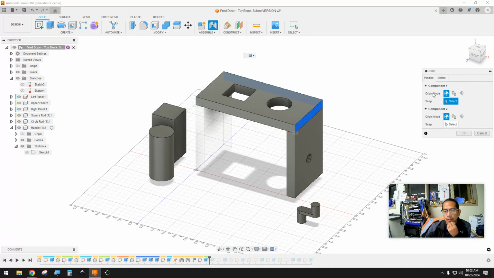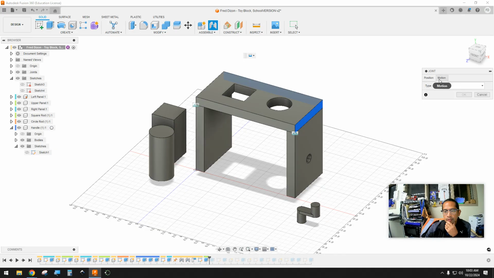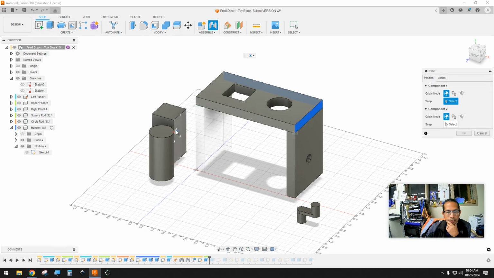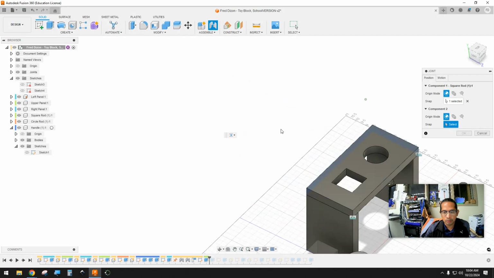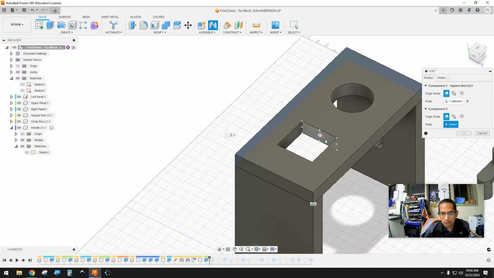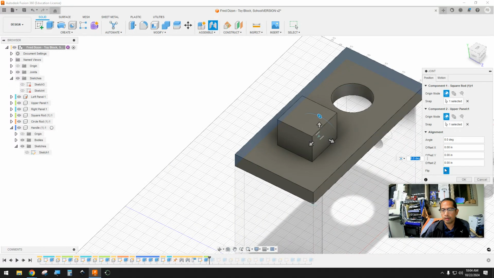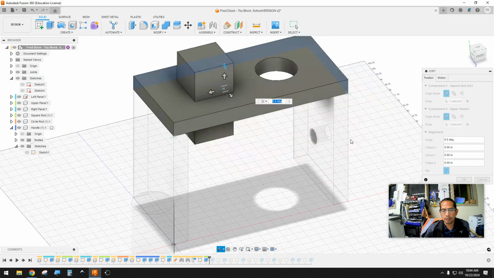We're going to assemble this first the wrong way. I'm going to show you the wrong way using a slider. We want it to slide in and out of this, but if you choose this part of the slider or the rod, the flat face right there, and then we choose this part right here, it's going to move the wrong way.